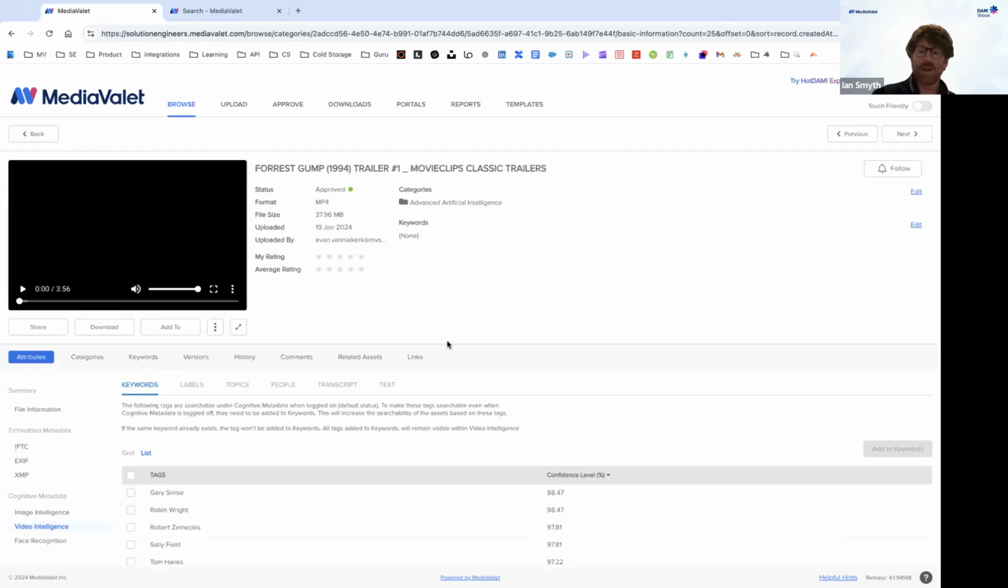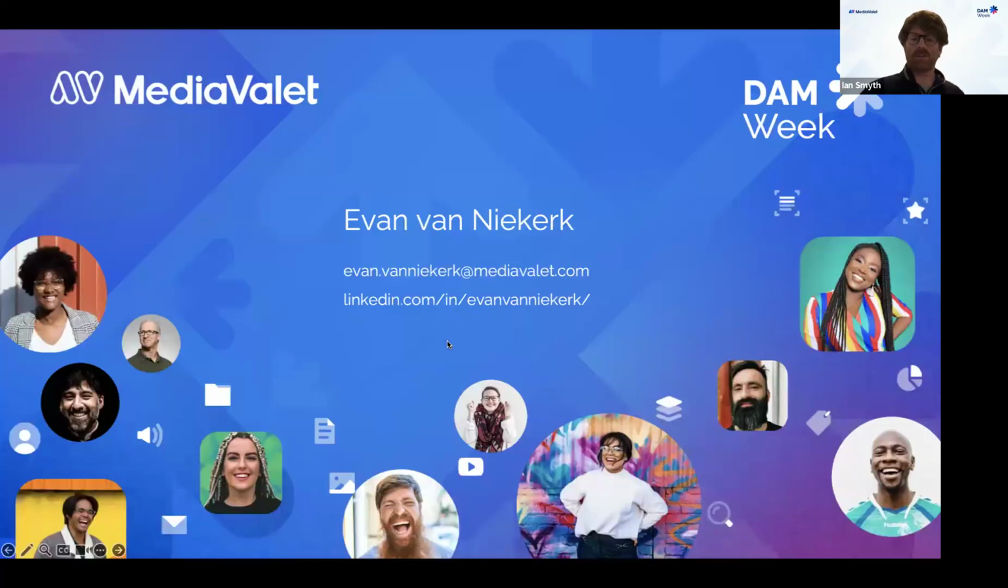Excellent. Now this one comes in from Vincent: does the AI recognize and or meta tag based on perceived race and gender? No. Something that we should have added is that our AI features are built by Microsoft, and so we adhere to all the same AI policies that Microsoft does. They have a very complex and up-to-date safe artificial intelligence documentation and policies. So maybe, Ian, we can include that in the portal at the end of this. I don't have all the details right here, Vincent, but I do know that Microsoft has made a decision. They're not going to tag or assume gender, race, age, or anything like that.